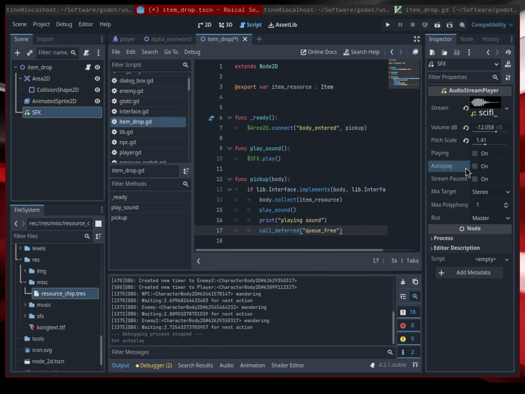So the problem here is it gets freed too fast.